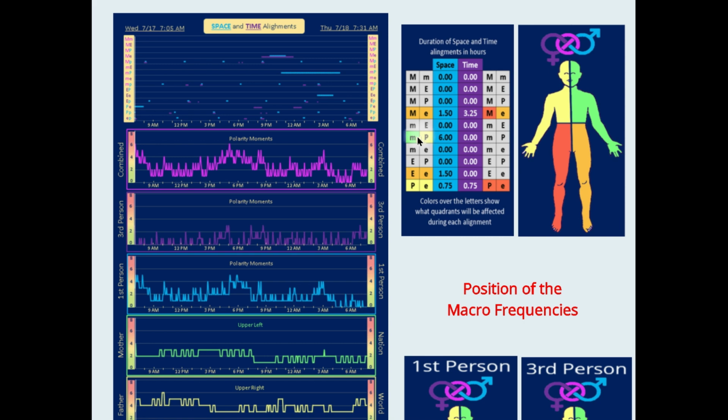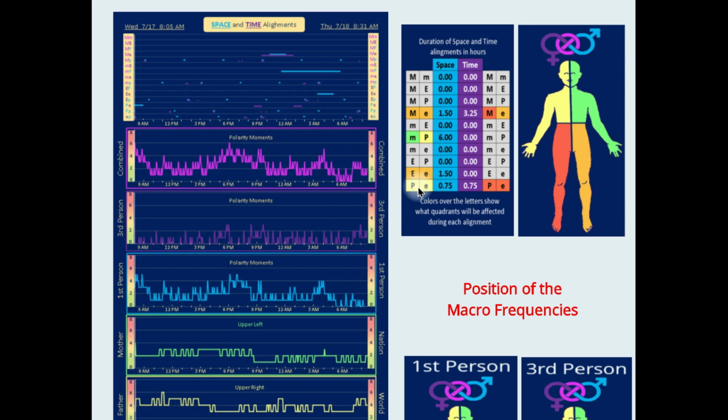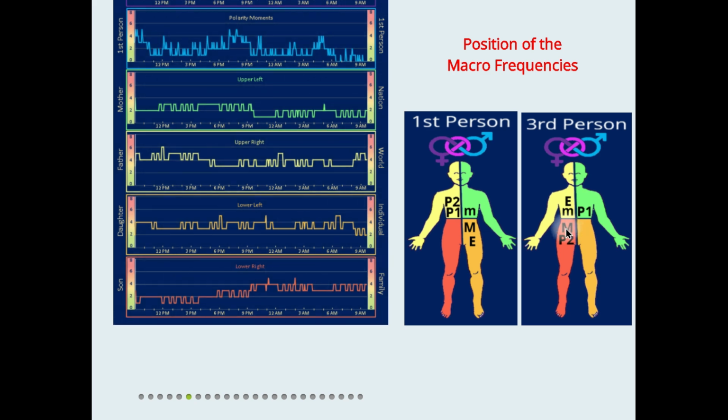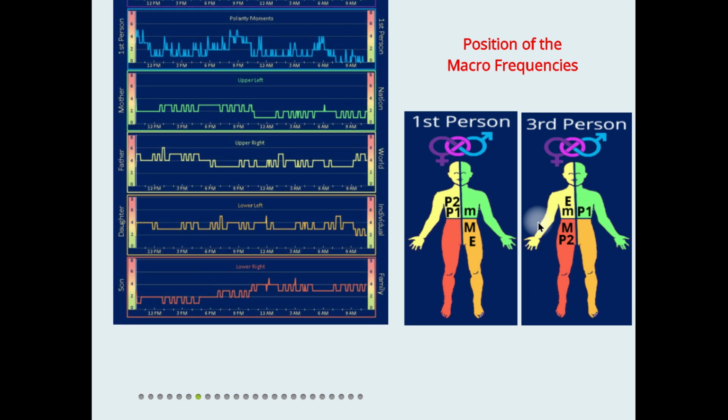We also have quite a few in this very long upper quadrant alignment, as well as another small upper quadrant alignment. Now, are we going to feel things in the lower quadrant today too? Obviously, because of these alignments, but also because this M, this E, and this M are strong frequencies as well. Now, if I was in practice, I would still expect more going on up here, no doubt about it. And I would expect people coming in with headaches, neck and shoulder tension, and upper respiratory problems, probably getting sick or on the verge of being sick, or maybe just starting to get over being sick.